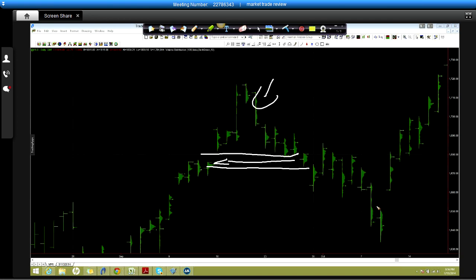I can't find any examples. The only place I find a really good example of where we finally gave up the ghost, right, was where we pushed up and down here. That would have provided a good trade. We probably would have made plenty of money there. Why? Beautiful rotation up. Here, we had long liquidation. Then the next day, the exact same pattern opened up and flipped back to the middle the next day. Then we had this gap, right?